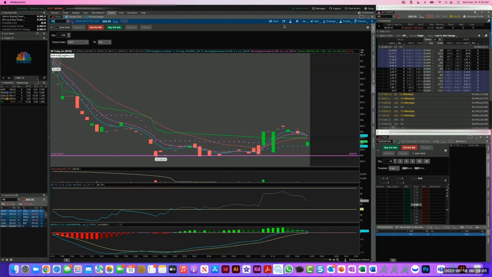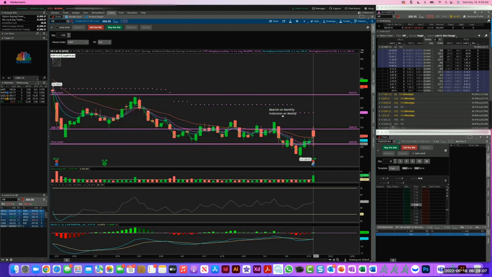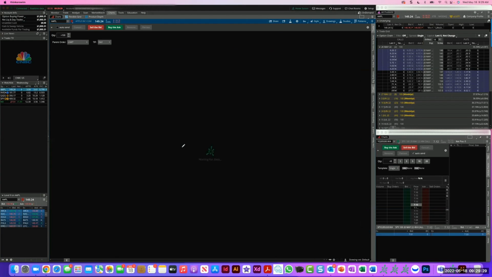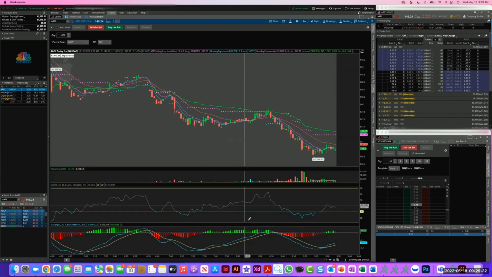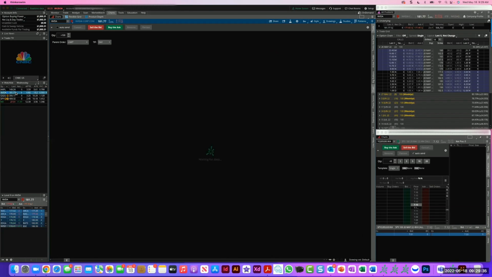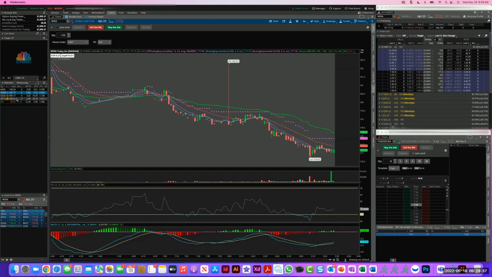But even Home Depot sold off after that nice earnings report yesterday. But it closed right here in a really good position. But it's really down today. After closing at 300, it's down another $6. So yeah, the market's taking a beating today, but this is going to give us some opportunity. So what we're going to do today is look at things that are oversold, and we're going to look for them to turn.